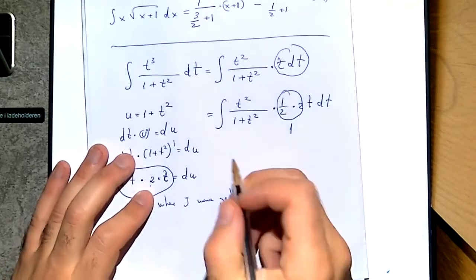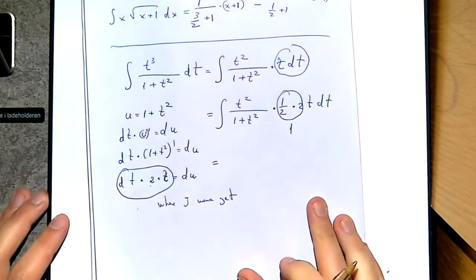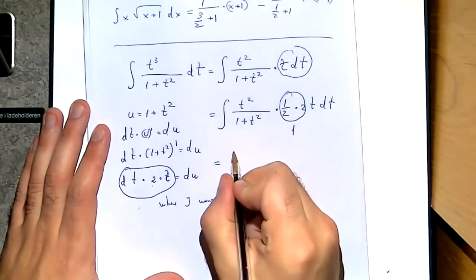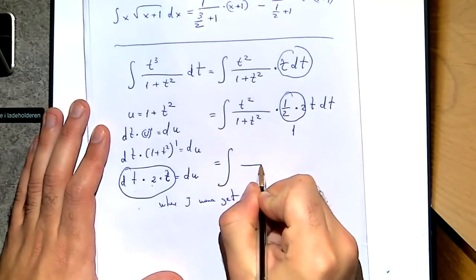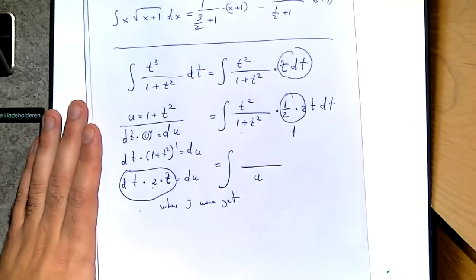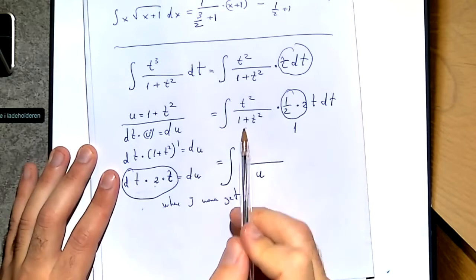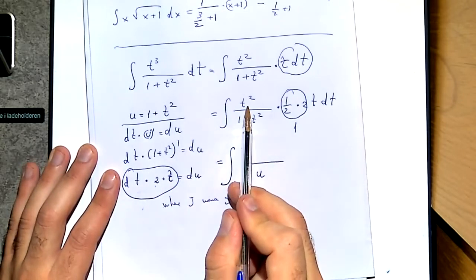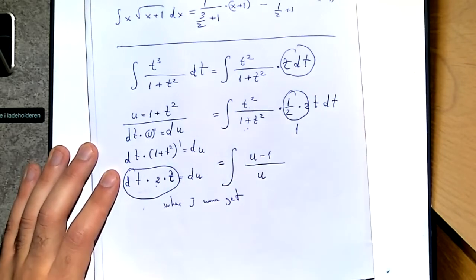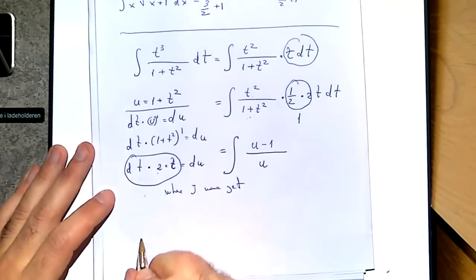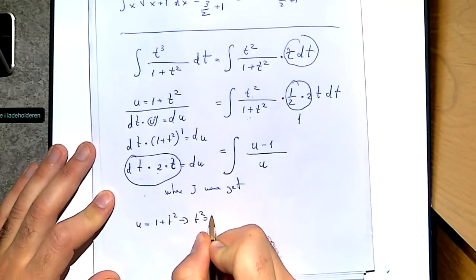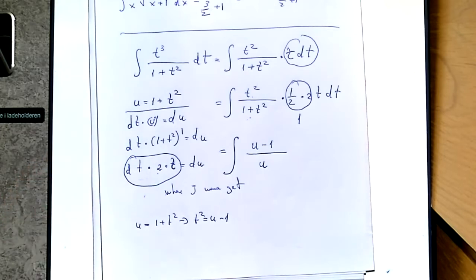I'm just going to replace it here so you have everything on the same paper, but I will do the computation on the last side. Let's see. What do I have? I said 1 plus t squared is u. So replacing, this is u. If 1 plus t squared is u, what is t squared? u minus 1, right? Parentheses, if you didn't like that: u equals 1 plus t squared, so t squared is equal to u minus 1. In case you don't know where that comes from.